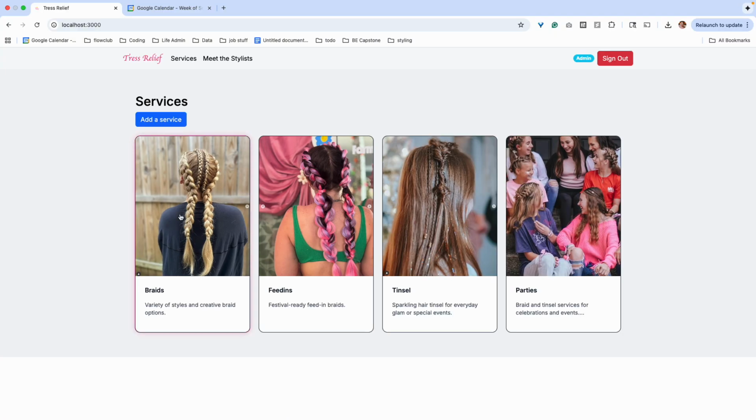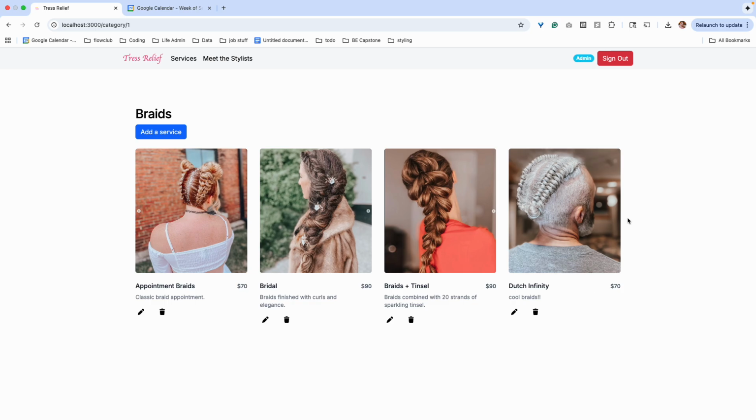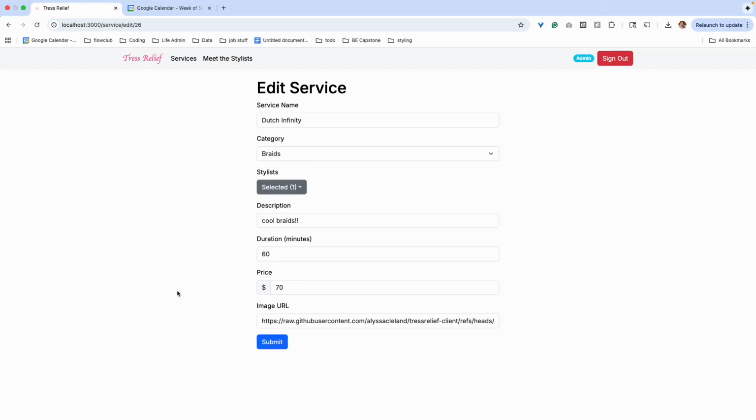All right, now we added that service. Here you can see it shows up in braids. I'll also show you that we can edit it. Say we're really excited about these braids. And let's say that this stylist also learned how to offer this service.